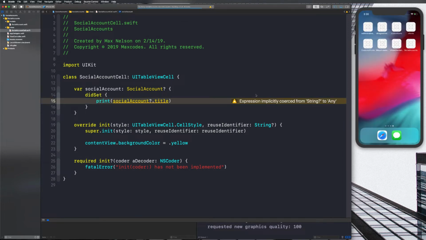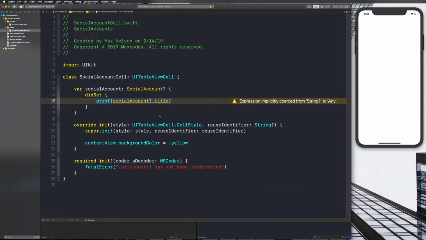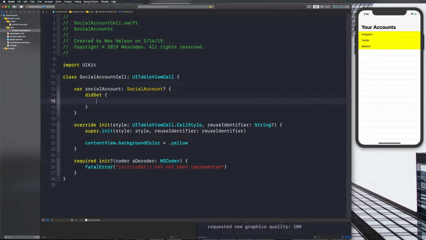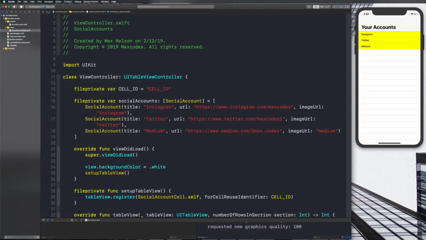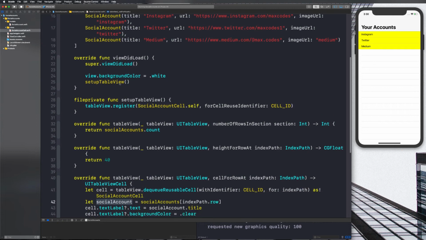So we need to unwrap this so that we can know for sure that we have our data before we try to do anything with it, right? Because if we try to set some data that doesn't actually exist, that could cause some problems. So let's pass the data in before we do that by going back to our ViewController.swift and going down here.